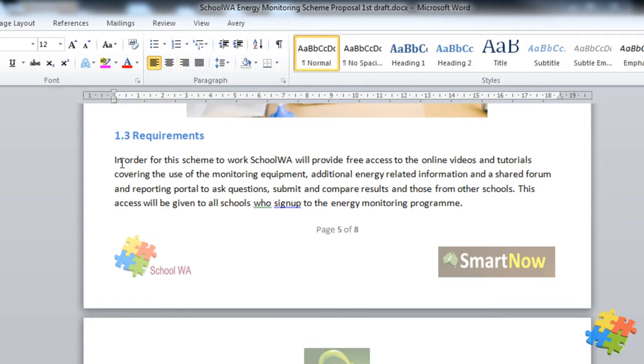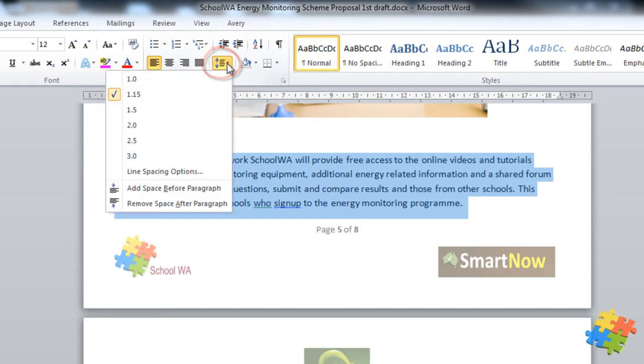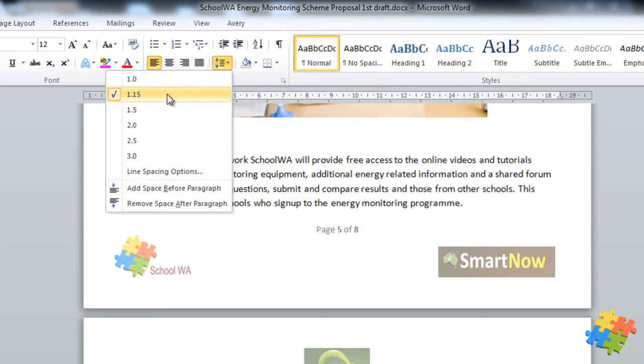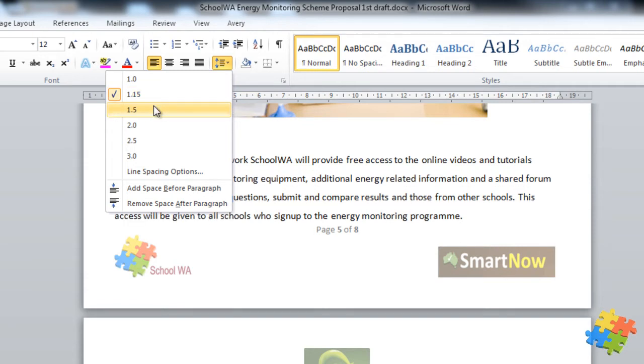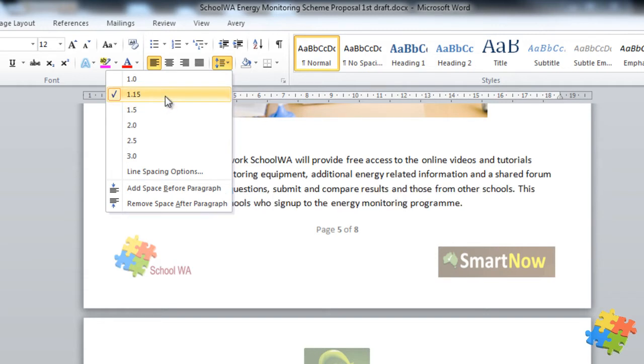Let's have a look at line spacing. In earlier releases of Word, line spacing used to be very simple. It was just 1.0. And if I click on this down here, you will see that it's now 1.15. It presents a very readable document. If perhaps you are providing this document to someone to allow them to add comment, you might choose to have 1.5 or 2.0. And that will give them enough space to add perhaps some words to it on a printed copy. But you'll find that you'll keep it to 1.15.